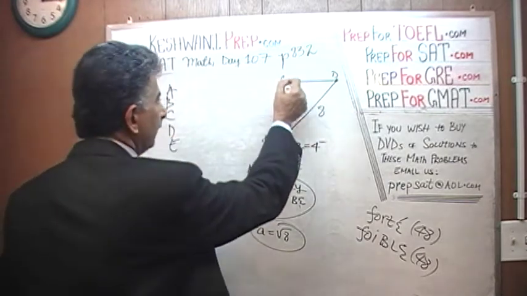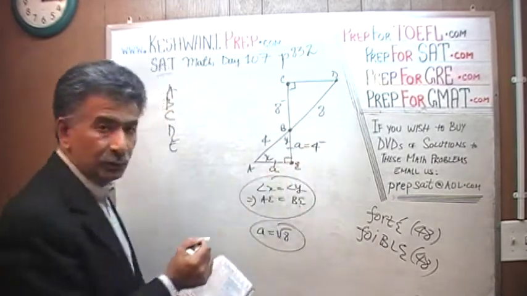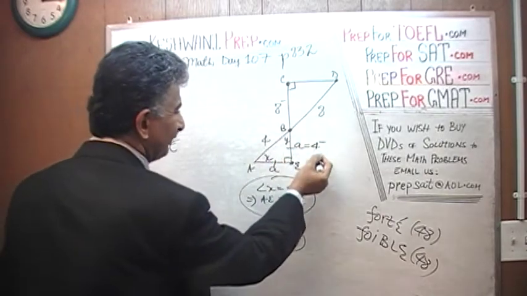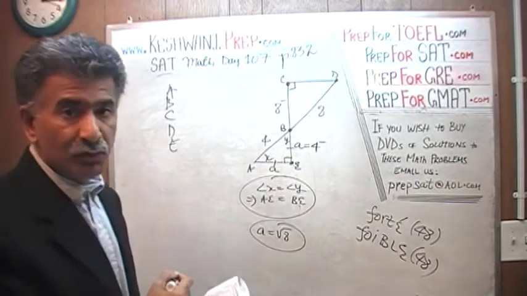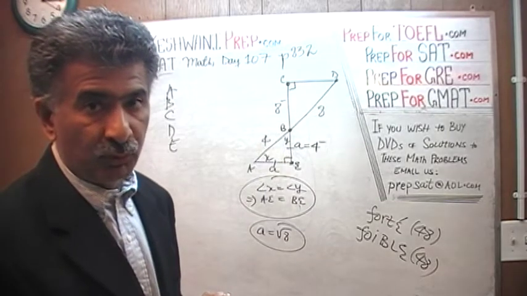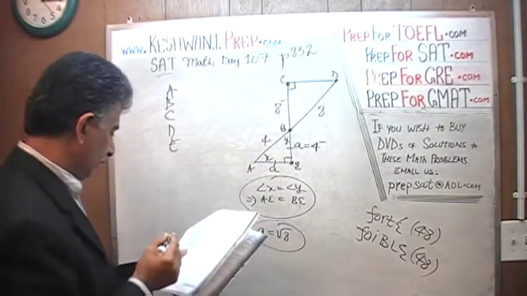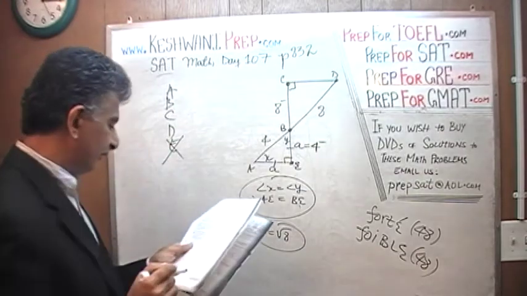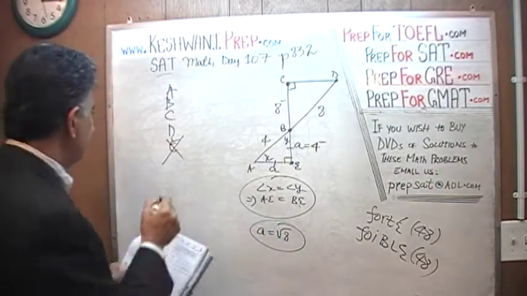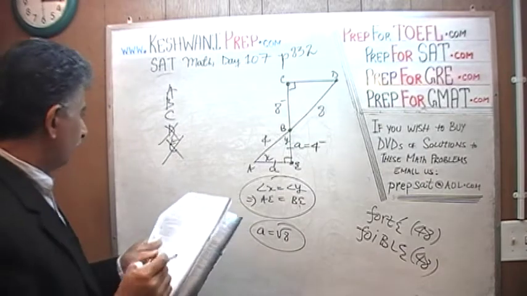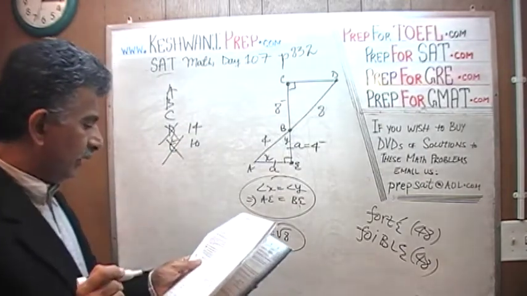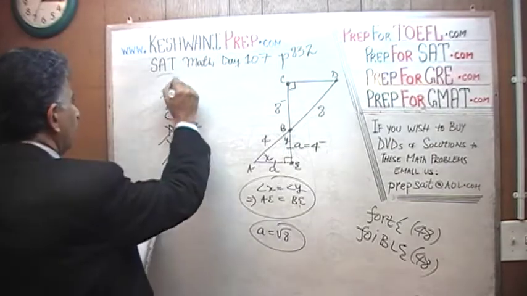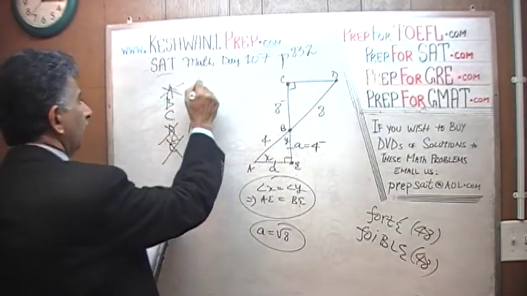So now we know that C to E has to be less than 12 because B to E is something less than 4 and C to B is something less than 8. So any answer choice that is more than 12 is no good. We can cross out E. E says 16. We can cross out D. D says 14. D and E are gone, and I'm also going to cross out A. I don't like A.